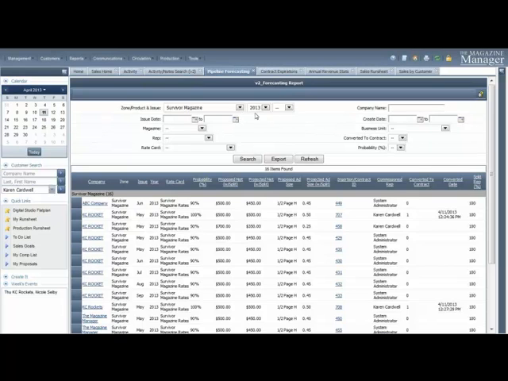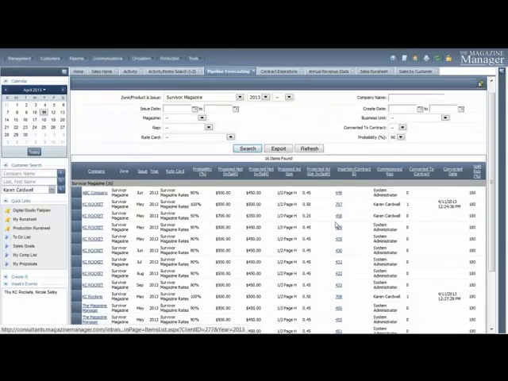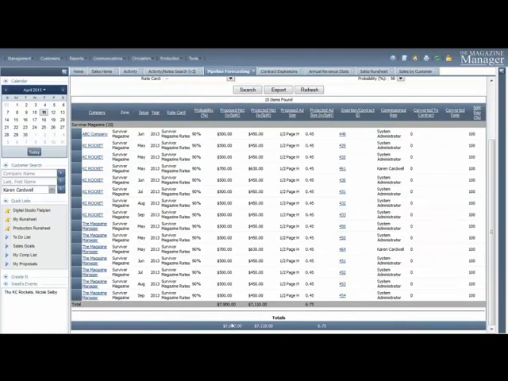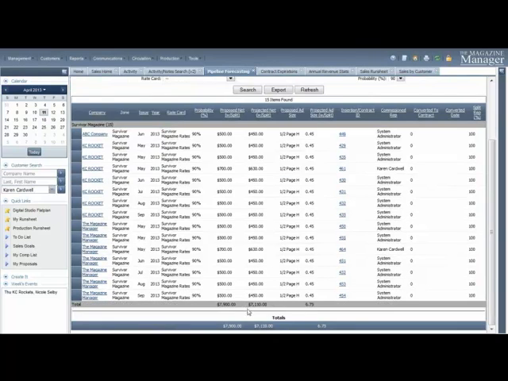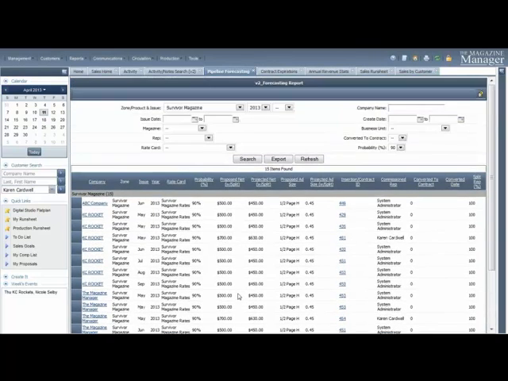You have by product and issue. Again, a lot of people want to see by product and issue, what's my potential revenue? You can use the probability percentage here specifically. I want to see everything that's in a 90%. These we're almost certain they're going to close. So now I want to search, and then it's going to show you that. You can scroll to the bottom and see what's my potential revenue for that issue, product, date range, whatever search criteria that you use here above. So again, another powerful report for the proposals, seeing what potential revenue do I have in the system by rep or as a management report as well.